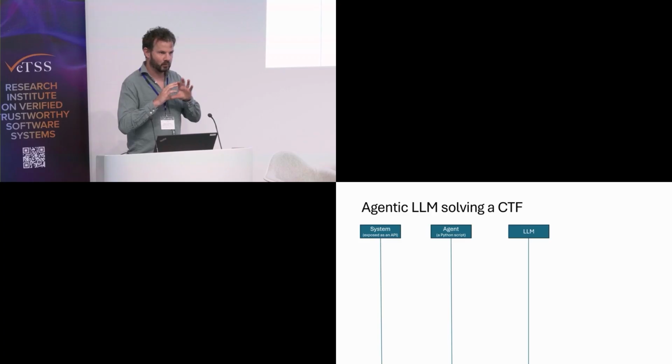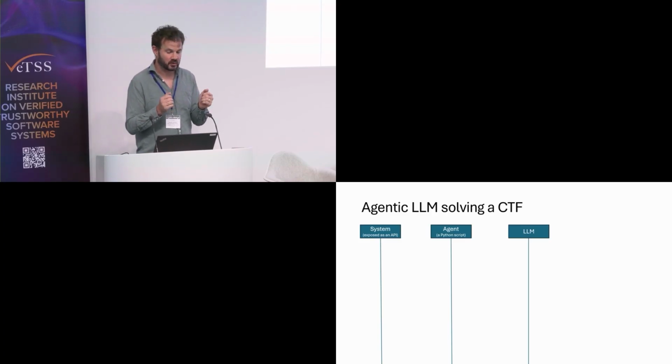But in this walkthrough, the agent is just going to be a normal non-AI program, just a Python script that is going to send the LLM a prompt, get the prompt back from the LLM, try to make sense of it using some deterministic approach. And if it makes sense, issue a command to the system, get the system's response back, and give that response to the LLM and continue.